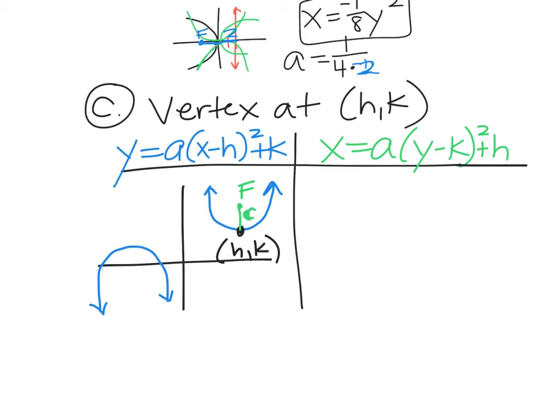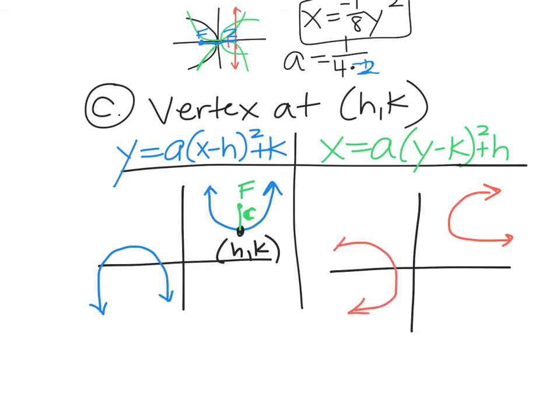But you have to kind of find that distance by counting. You don't have to use the distance formula. Remember that? Terrible formula, the square root of that huge thing. Really bad. You don't have to do that. Over here on this graph, these are going to be the ones that go left and right. So right, it could go like this, where your vertex is still (h, k), still in that order. And then that focus is still a distance of c away, but to the left or right instead.